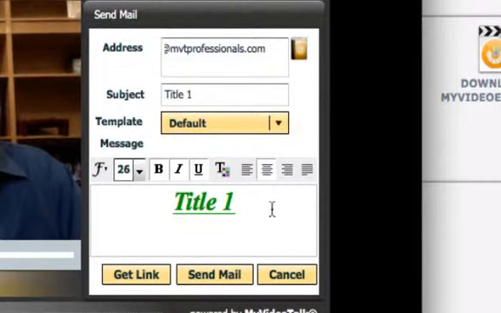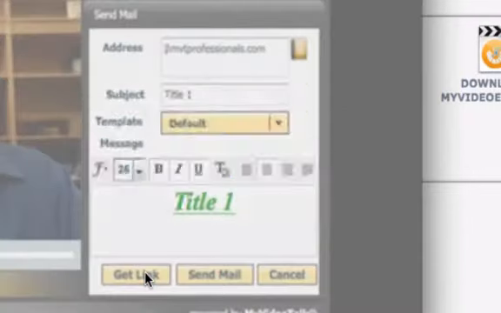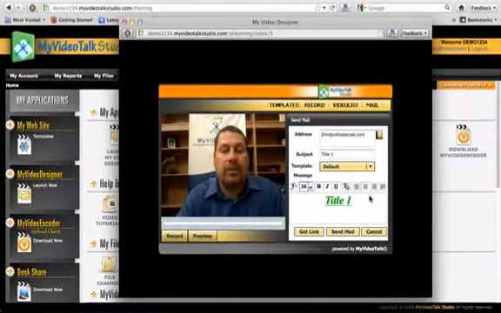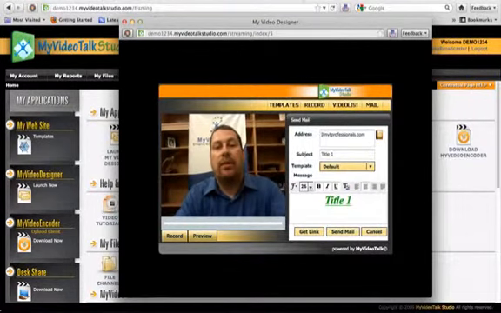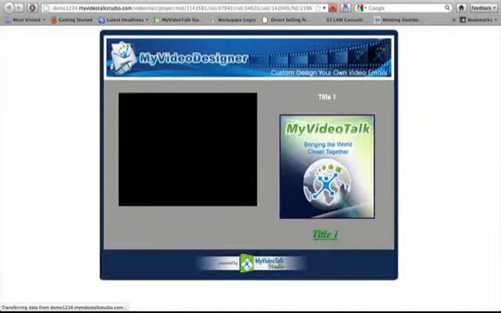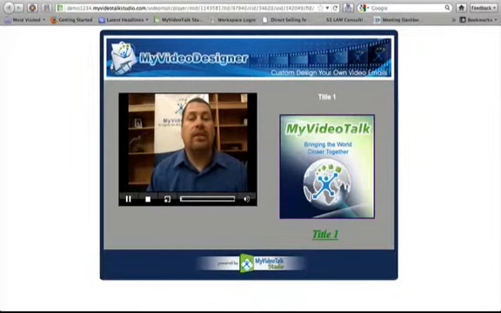And so I'm going to show you that right now. I just clicked on generate link, clicked on copy to clipboard. I'm going to close it now, go over here and open up a new tab. And when I open up that new tab, I'm just going to simply paste the link that we copied to the clipboard in here and click enter. And when we do that, you're going to see the default template until you actually put a title and description in there. Okay.